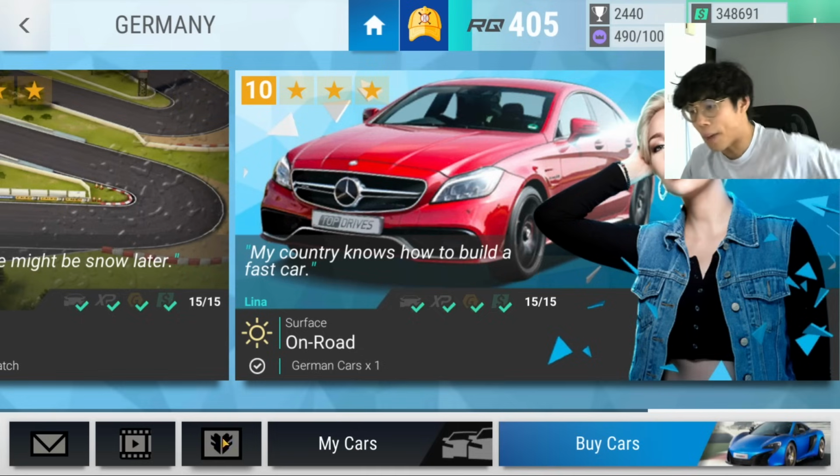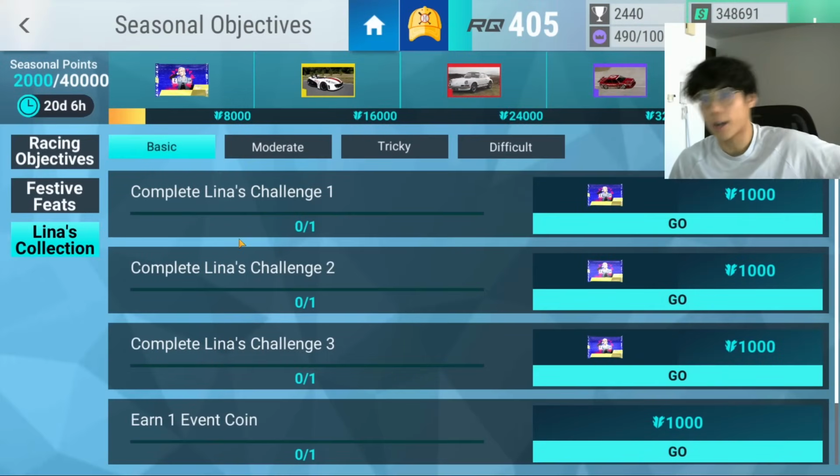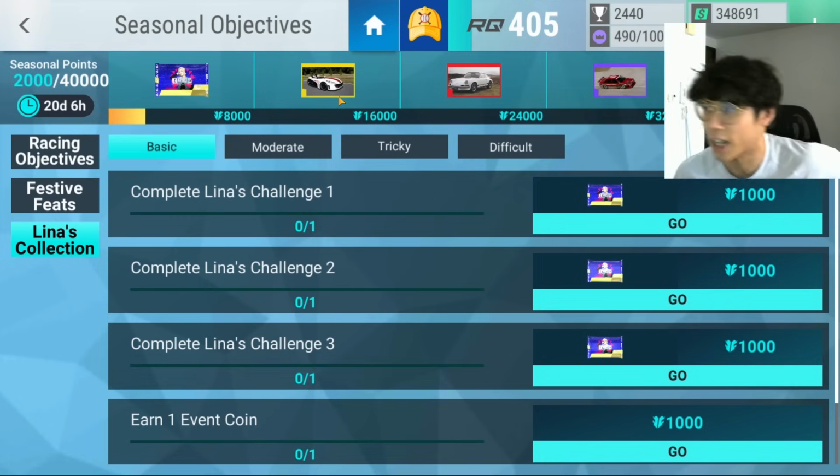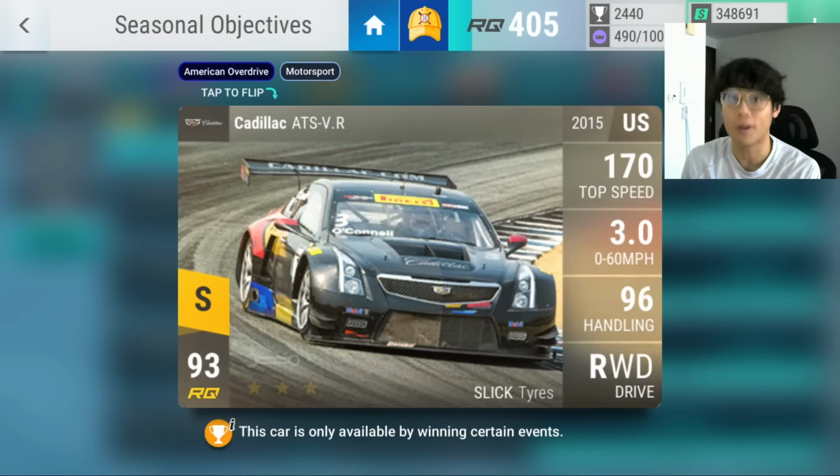But anyway, let's talk about the prizes that you can win on Lina's collection. Some pretty cool stuff here. I think a lot better than Gunter's collection, right? A lot better than the Audi. This is actually a 90 plus legendary, so that's pretty cool. It's not like an under 90 or even like a low 80. No, it's a 93 Cadillac ATS VR. That is a wonderful prize car, especially for an American collector like myself.